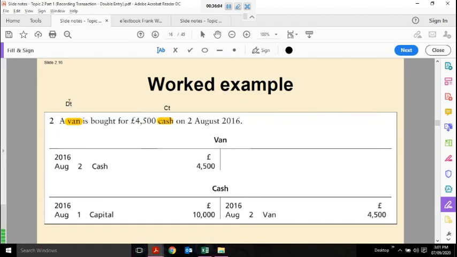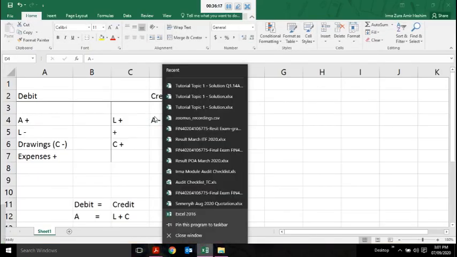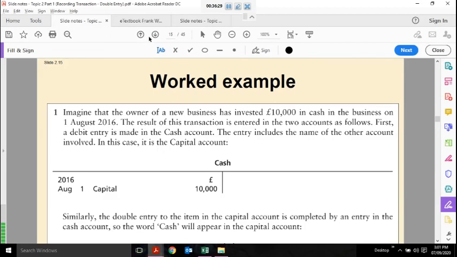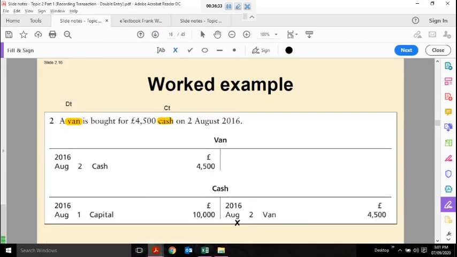Your possession increases and then you pay by cash. Your cash is a cash outflow. You paid, right? Because you bought it. So what happened to your cash? Your cash will become lesser. When your possession becomes lesser, you will record it on the credit side. So you open the cash account. This is a continuation from the previous one. It must be a continuation. You already have your cash account for 10,000 and now you record it on the credit side, van 4,500.